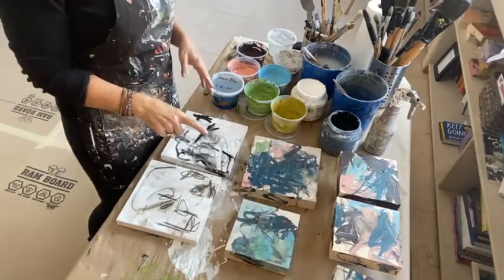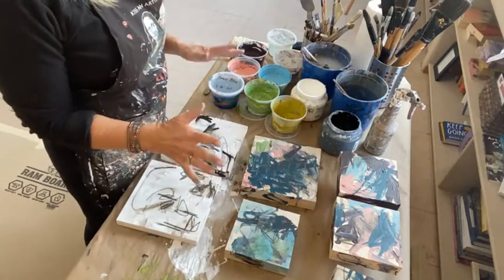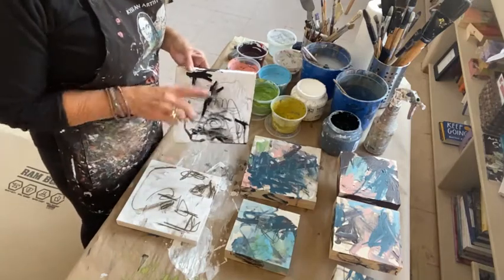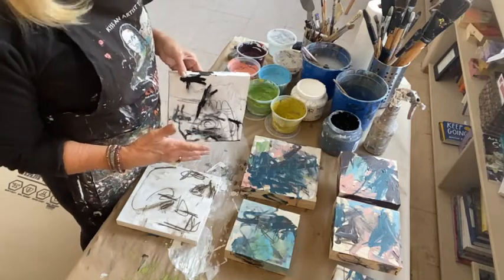Layer number 1 is done. Let's start building it up. Now, I talked about working in a series, and you can see I have 7 cradled wood panels going right now. These are in the same color family, the same series, that Santa Fe winter sunset color.